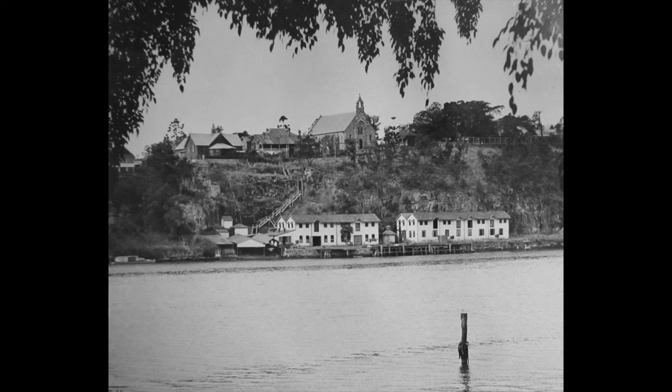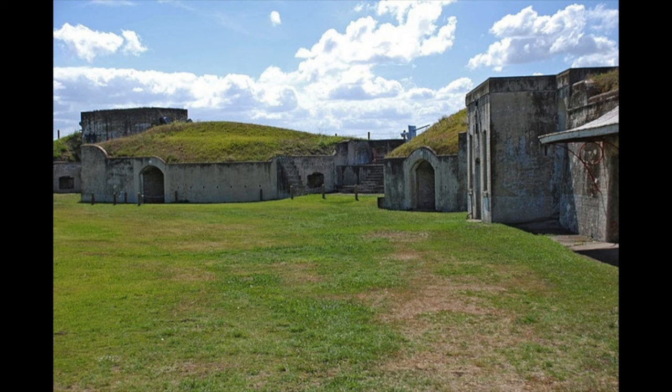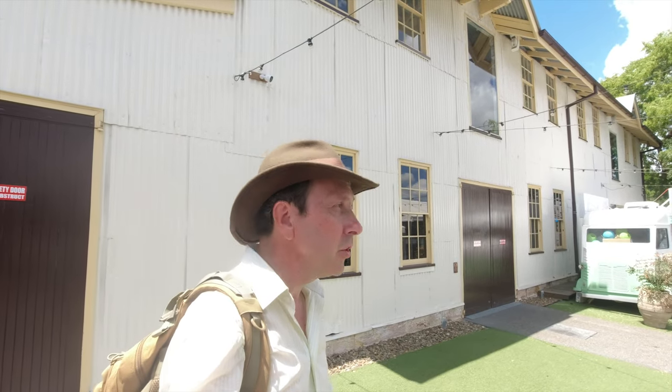Naval stores, construction finished in 1888. In the 1880s, there was a general fear of Russian invasion down here. The fort up at Fort Lytton is also, I believe, a response to that fear of invasion from Russia. There were more of these buildings along here. There was at least another one. This is the only one left here.